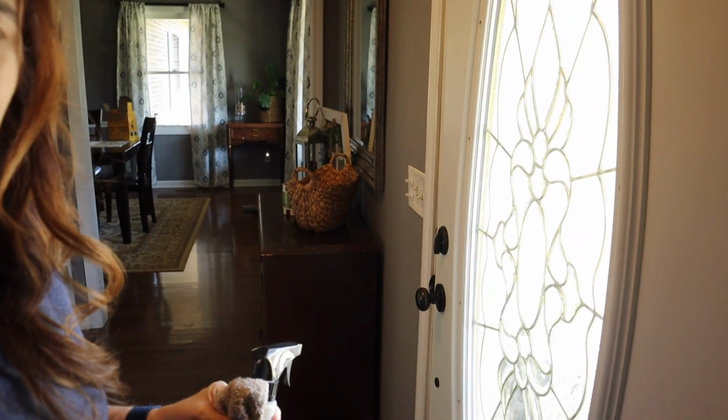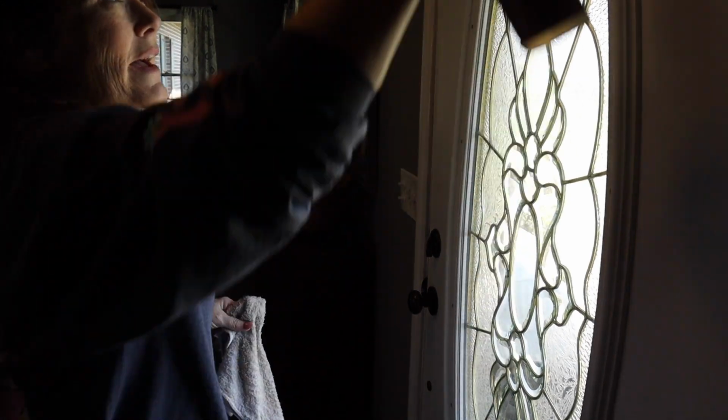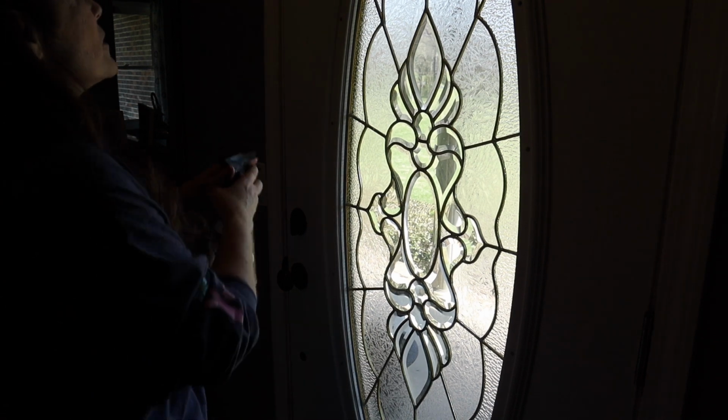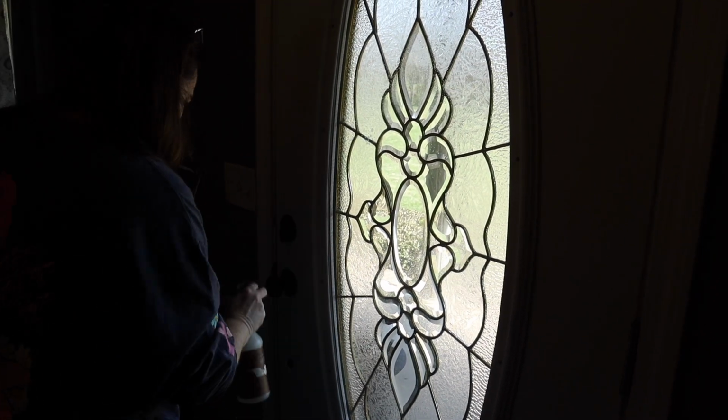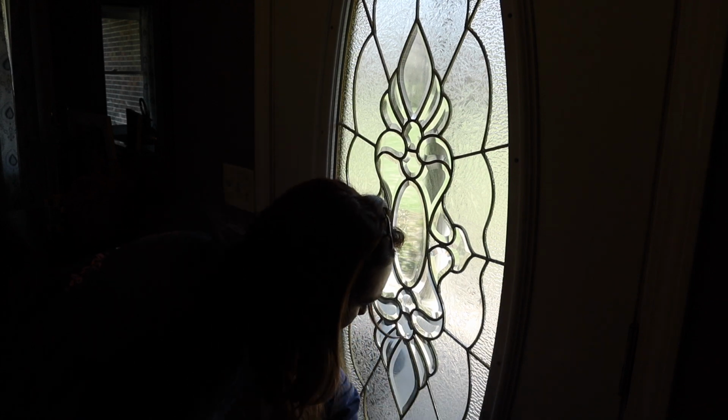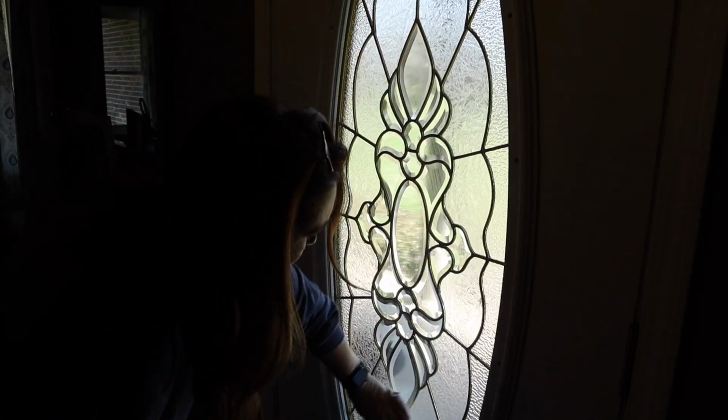So yeah, my entryway stays pretty dark all the time because the sun kind of rises and the porch blocks it. But you will see a huge improvement just by coming in, because I'm sure everybody has this spot. Y'all cannot see. Yeah, the spot where we grab it and it's so filthy. You can see the runs coming down right now of dirt. We need to wipe all these fingerprints off. It is time to brighten and lighten all of it. And I'm being lazy. I'm just using that multi-purpose again, even on the windows, because it does a decent job. And to be fair, this window, you can't really see out of it anyways.